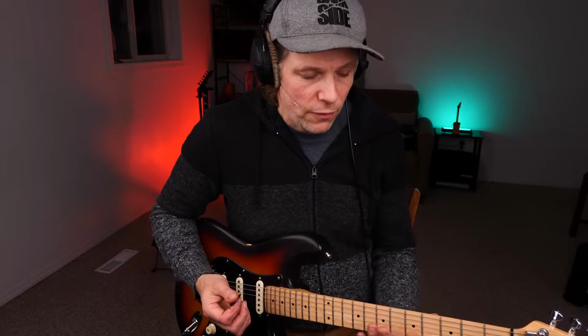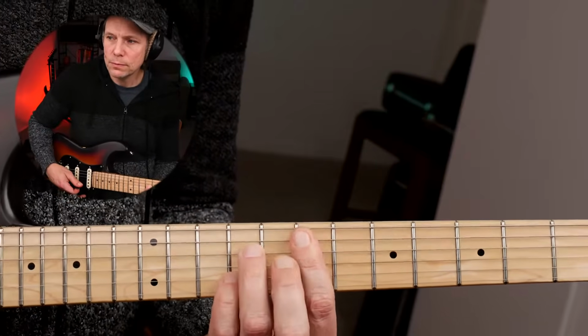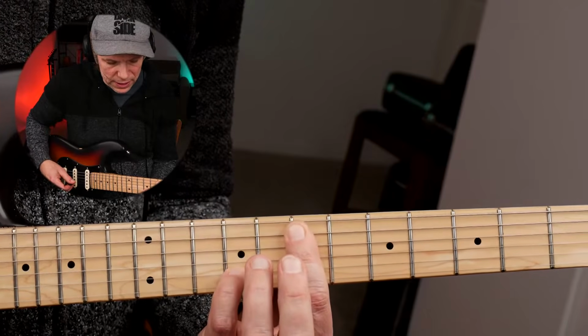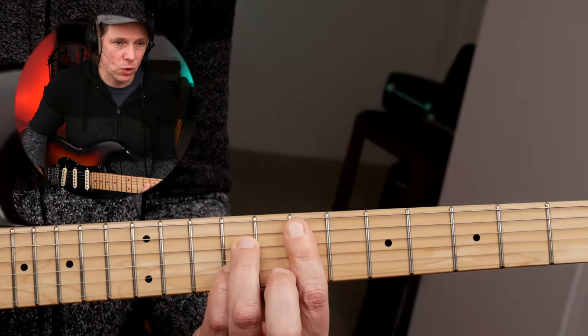Then under the verse, the chords, what you do is you play a strum on the second and fourth beat of the bar, right? So you get 1, 2, 3, 4, 1, 2, 3, 4, like that. The first chord that you play is E7, right? So that's index finger on the A string, 1st fret, then pinky is on B9 and ring finger is on D9, right? Normal E7 chord.